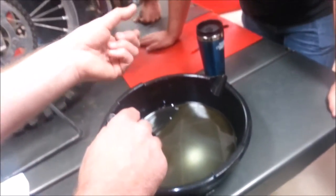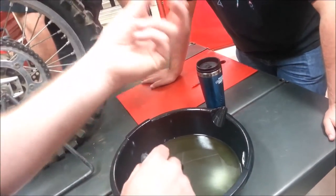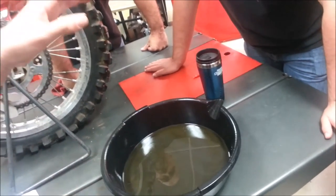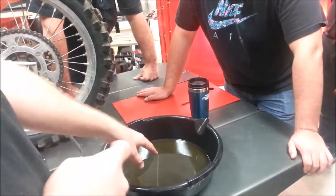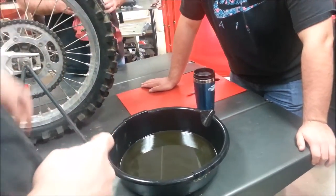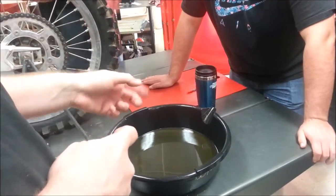Now, the other thing you want to be careful is your drain plug might have a magnet on it, and that's a great place to look at it. I love magnetic drain plugs. Those are great. So here's what I like. So far, I'm going to deal with you guys, the technicians working on this, right? Yeah. I like that they just didn't dump this in the oil drum. What they're doing is they're inspecting it. They're taking a look at it and going, hey, what's going on here? Now, I'm going to ask you this.